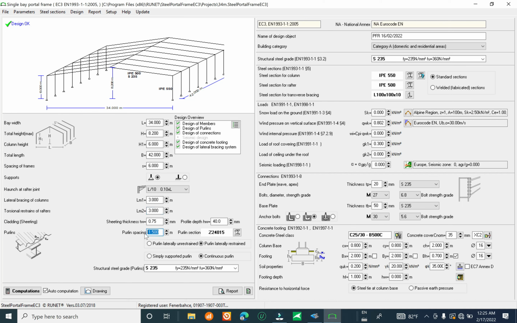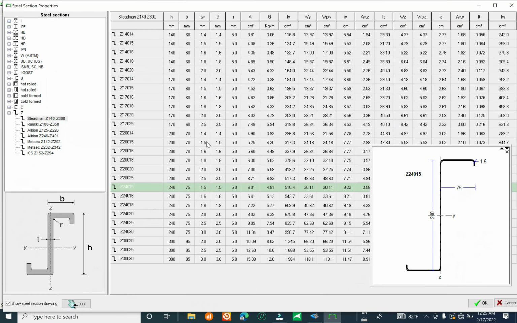Okay, for link spacing we use 1.5 meter, so to skip one purlin, we add a torsional restraint at the bottom of rafter. Okay, and we can choose the Z section here to pass the deflection.